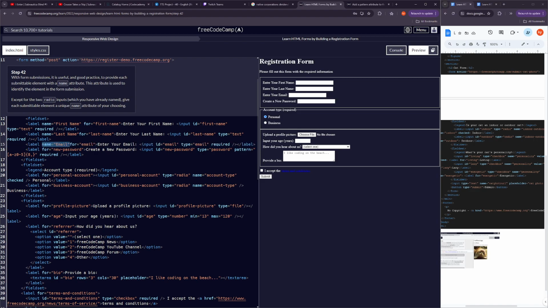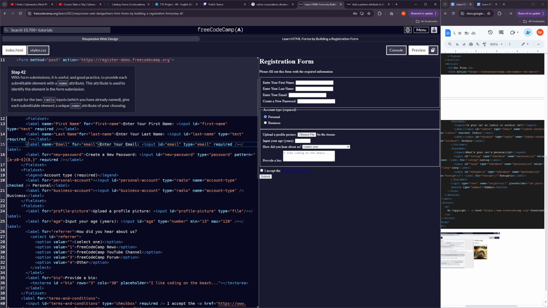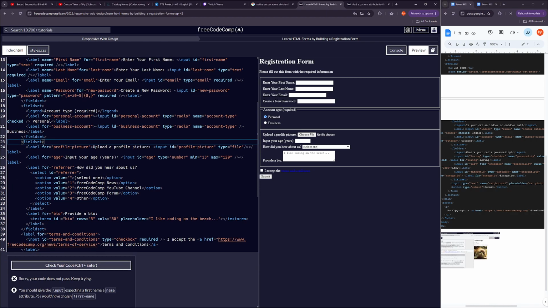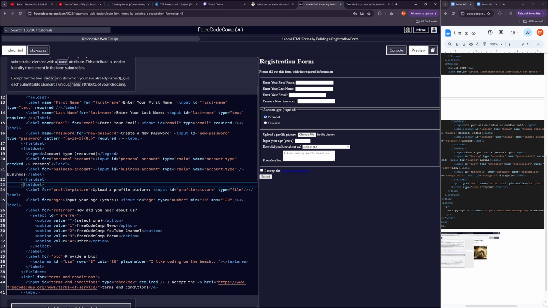Whoops. Email. Okay, password. Okay, password, there we go. Field set, okay, input age, account.